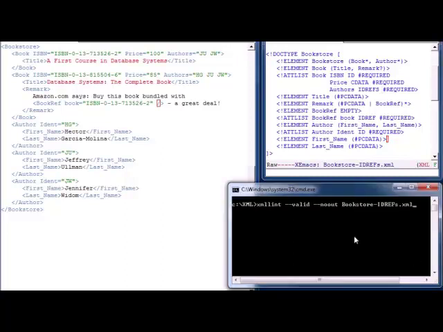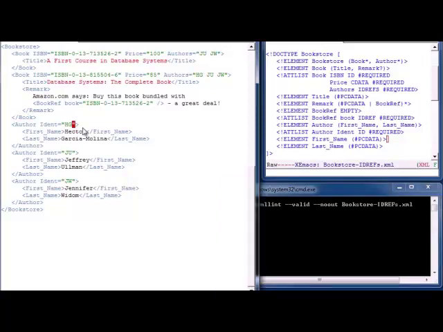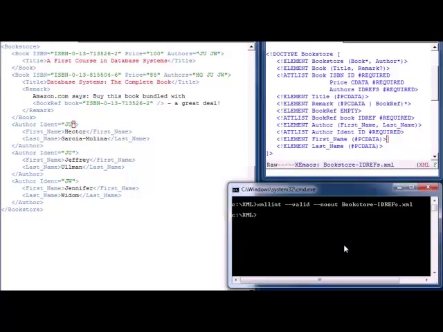Now let's go to our command line and let's validate the document. So the document is in fact valid. That's what it means when we get nothing back. And let's make some changes as we did before to explore what structure is imposed and what's checked with this DTD in the presence of IDs and IDrefs. As a first change, let's change this ID, this identifier HG, to JU. That should cause a couple of problems when we do that. Let's validate the document and see what happens.